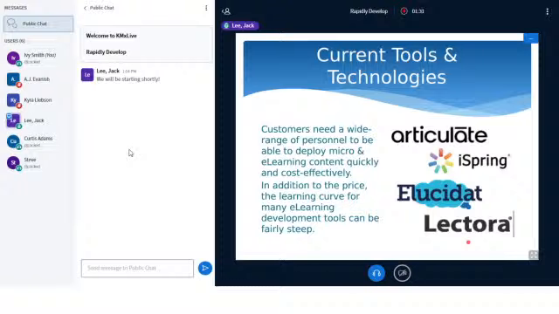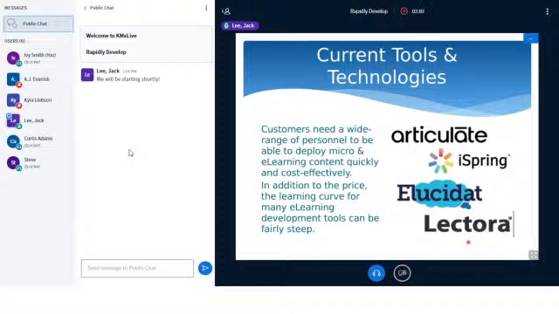One of the problems that they run into is that the authoring tools that they have are limited by the number of licenses that they hold. And in a lot of cases, these authoring tools can be quite expensive, upwards of $1,000 a year per license seat for some of the ones that are pretty popular out there on the marketplace. And that limits organizations' ability to distribute those licenses to all the people that could be contributing to an organization's library of content. In addition to the price, the learning curve associated with these products can be pretty steep.